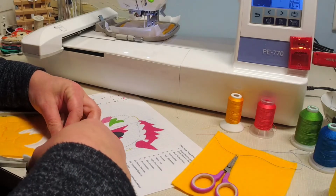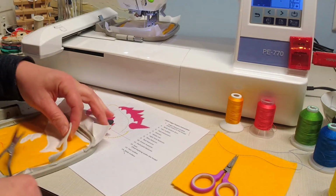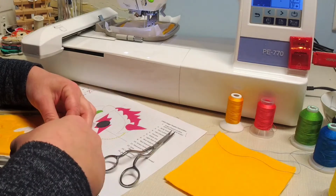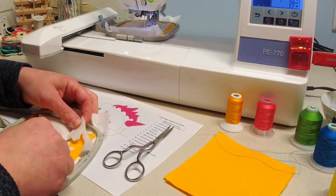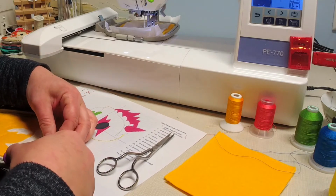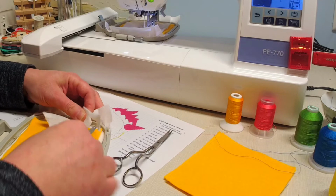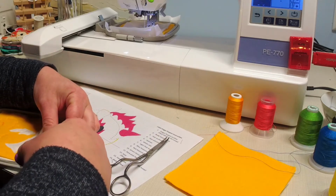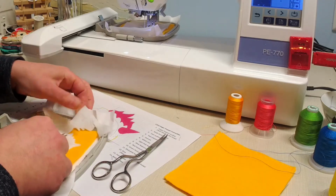Alright, so here I am just finishing cutting off the hair, which is part of the applique process. When you're dealing with a small in the hoop project, this can be a little tedious, so just take your time, be patient, make sure that you're clipping your fabric as close to the stitch lines without actually cutting into the stitches.